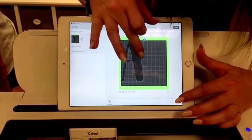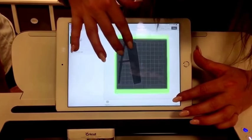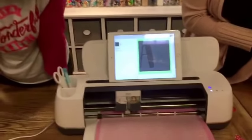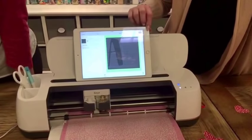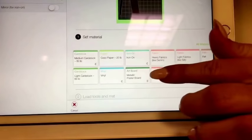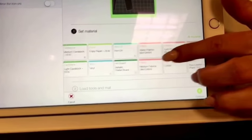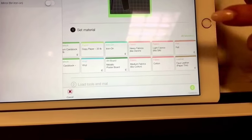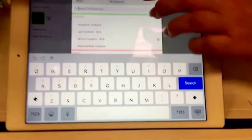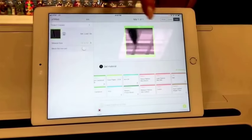You can move the design away from the edge a bit — I like to have a little extra space. You can also zoom in on your mat preview screen. When it sends the data over and you're selecting your material, the most commonly cut materials pop up on screen. But there are hundreds and hundreds programmed in, so there's an option to search for other materials. You can click 'All Materials' and it opens a menu that's alphabetical, but you can also search by category — like cotton, iron-on, vinyl, metallic, poster board, medium or light fabrics like silk.